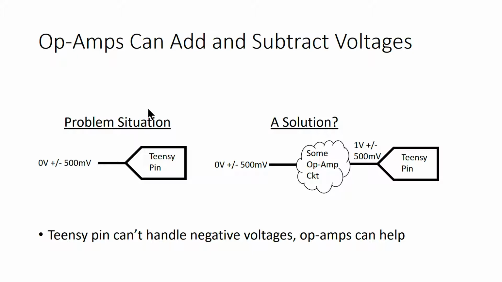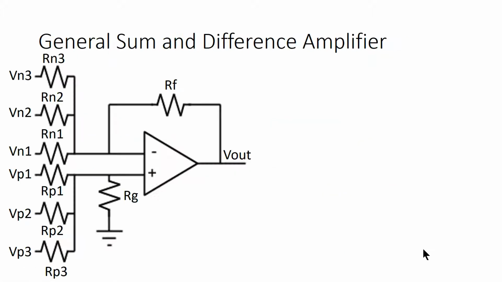In this video, we're trying to see if there's some op-amp we could stick in between the signal and our Teensy pin to offset the voltage so that it could be measured. So for instance, if we were to add 1 volt to it, this signal would work just fine being measured by our Teensy pin. An op-amp circuit that can do this 1 volt offset trick and shift a voltage upward exists. And I've drawn a related circuit on the side of this slide.